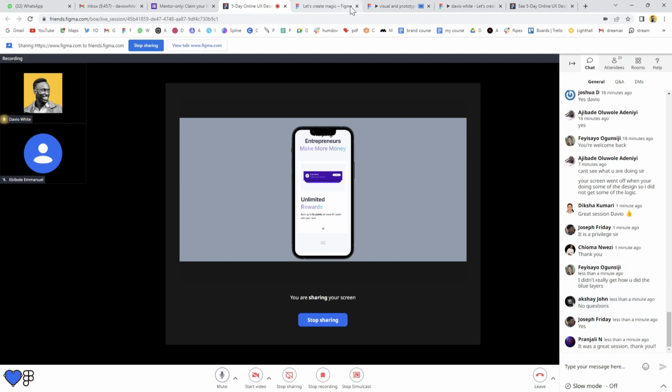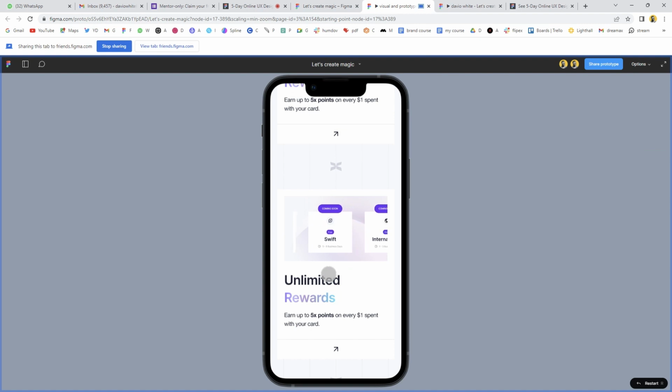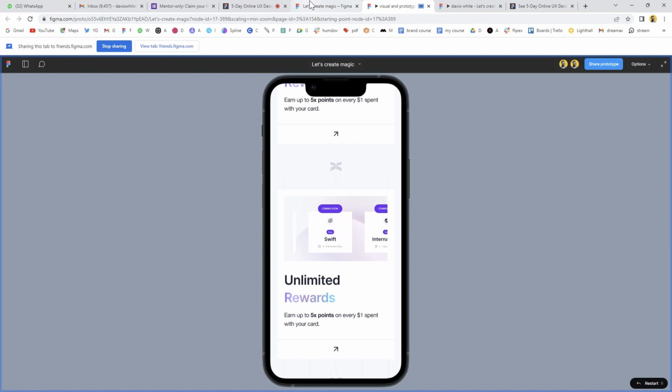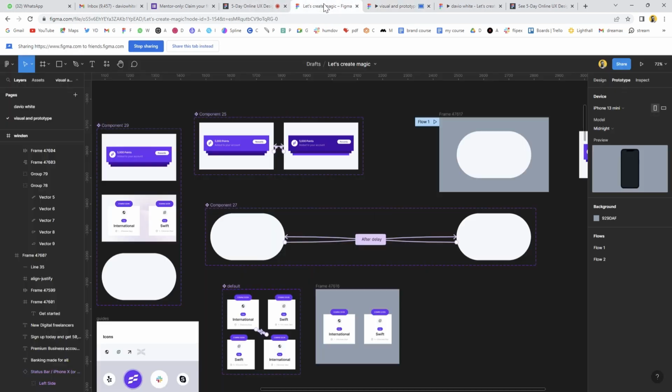Thank you so much, Pran. And yeah, the other prototype is downwards. It's here, so it's on after delay. What I've used for all of the prototypes is after delay. So with after delay, you can create all of the prototypes for all the designs that I've actually created. So that is it guys, and I hope you got something from that.